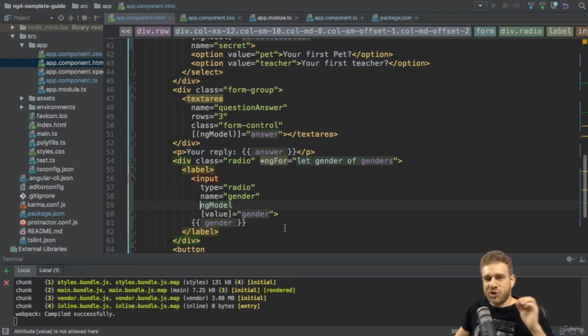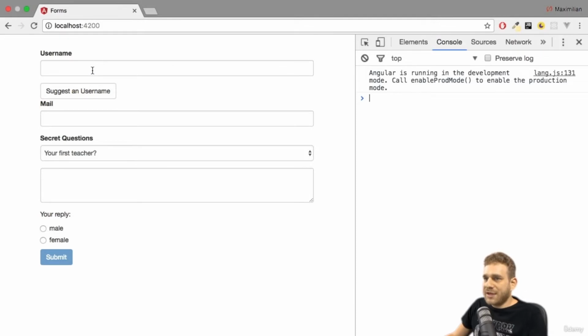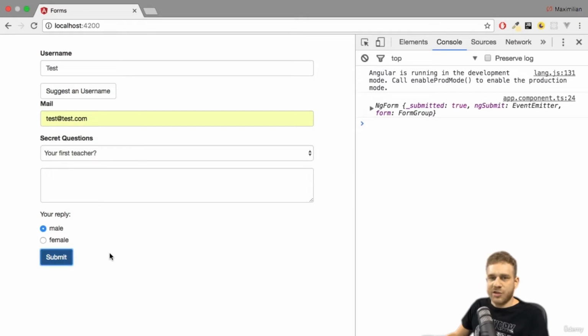And if you want to set it to a default gender, of course, you can use one-way binding again to make sure that one of the two buttons is selected by default at the start when you load the form. You can also, of course, add the required directive or attribute to that input here to make sure that now the form will not be valid until one of the two has been selected. So that works just like on any other input. I just wanted to highlight this because radio buttons can look like a very special case. They aren't. They are used like any other input when using the template-driven approach in your Angular app.